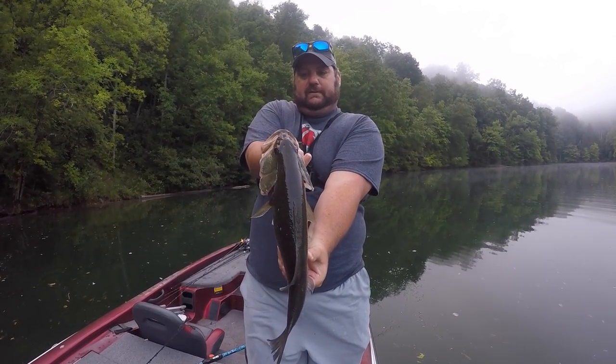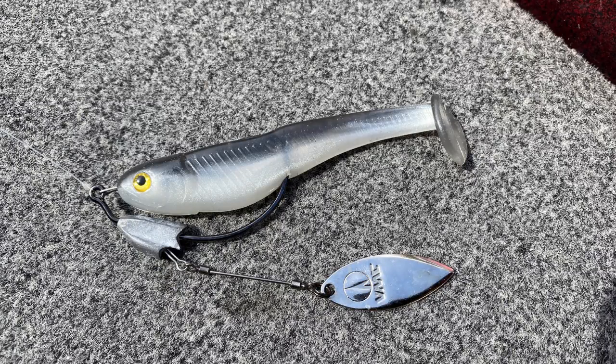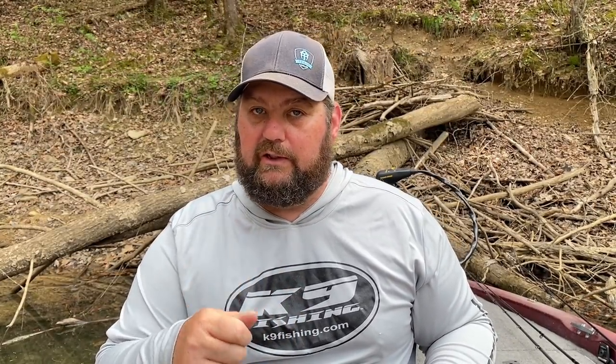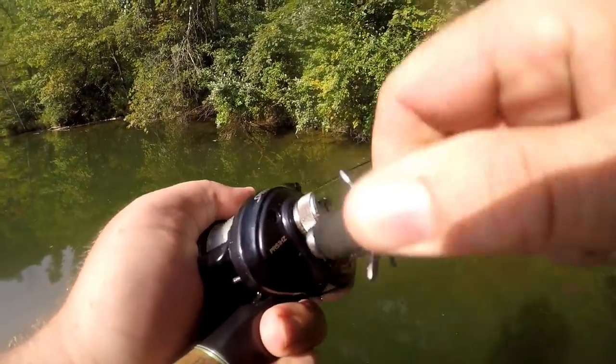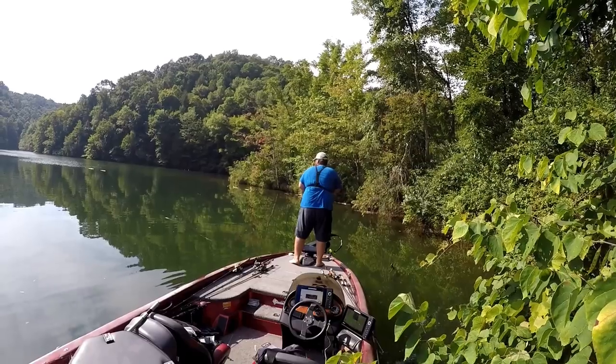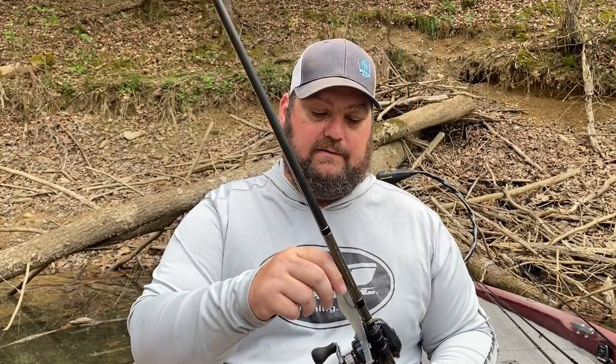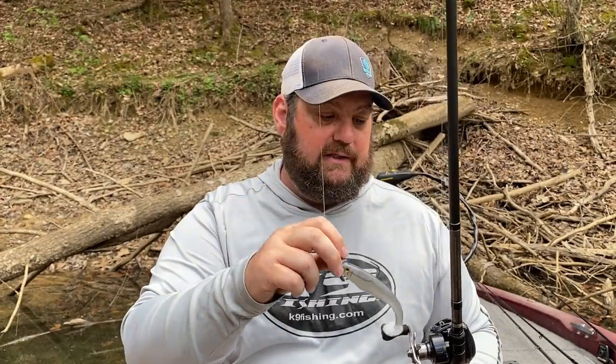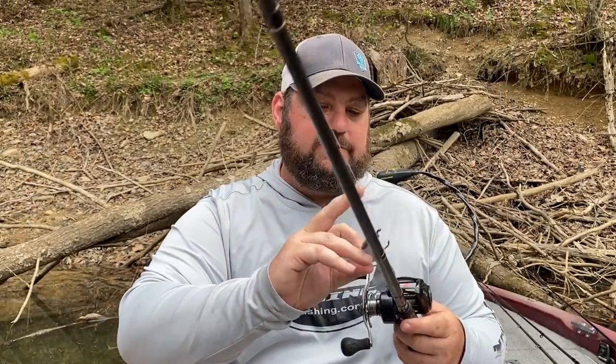That spy bait is a great tool when there's a little bit of chop and some cloud cover in ultra-clear water. The next bait is an underspin. A lot of the light actually gets blocked by the swimbait onto the blade of an underspin, so it looks a little muted. You can count it down, reel it in real slow. The third bait is the swimbait — specifically the silver smoke from Ramsey's. It's a very subtle swimbait coming through the water that looks more realistic to those bass.